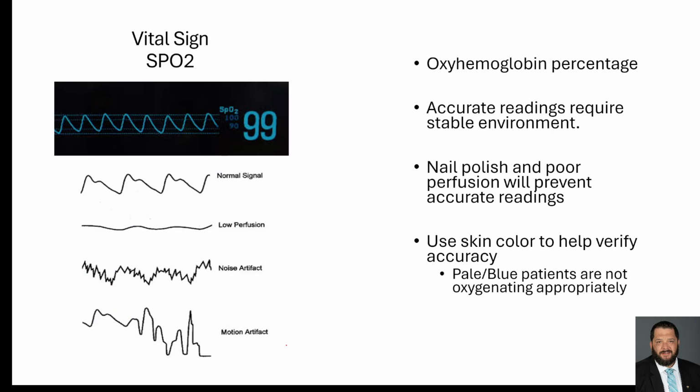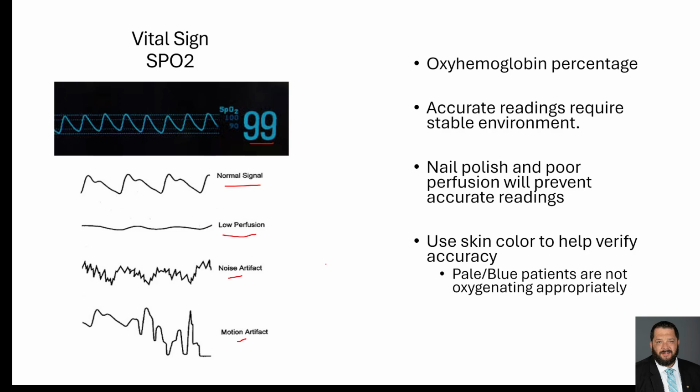As far as assessing the SpO2, we've already talked about it being the oxyhemoglobin percentage. You can see that you have the perfusion waveform here. This would be a normal signal, normal waveform. Low perfusion will have a low amplitude signal. If there's noise or motion artifact, you can tell by the waveform itself. So the waveform helps you make sure that you've got an adequate signal going to the device, and the reading is your SpO2 percentage. Things can inhibit this, so this is a light-based sensor. If you have things that will occlude that light from going through the capillary beds, you're going to have a hard time getting an accurate reading.